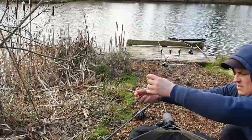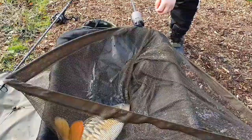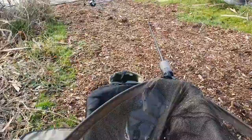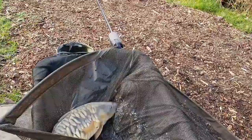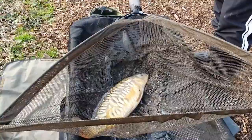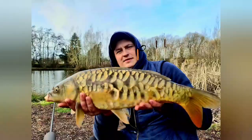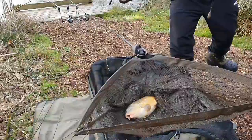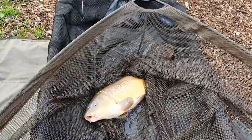So all I've been doing so far is just videoing everybody else catch fish. I've cast it over, I've not been able to bait up or anything yet. Lively. Right, I'll end it and I'll show you the pictures after. Another one! The minute he sat down, he was up.